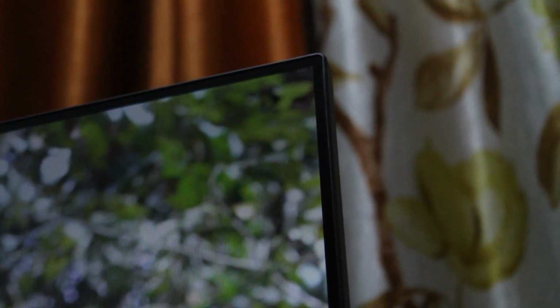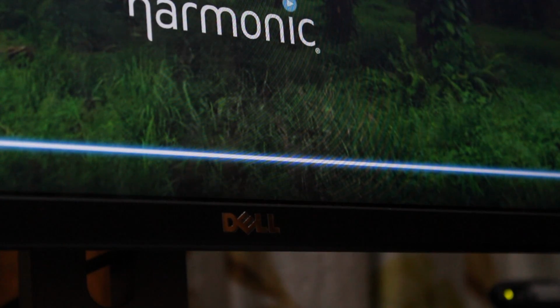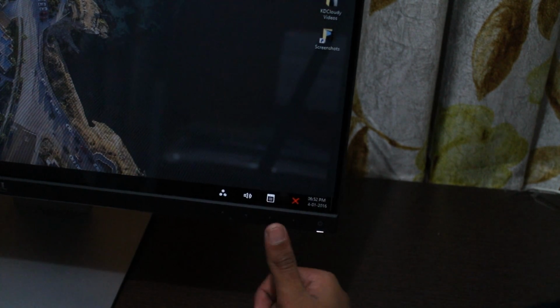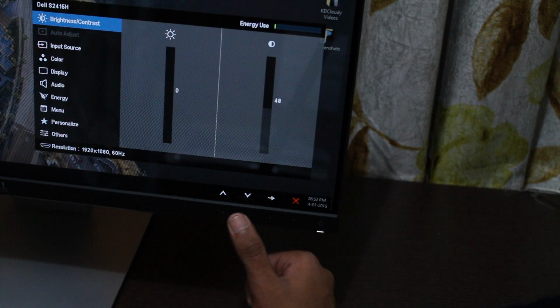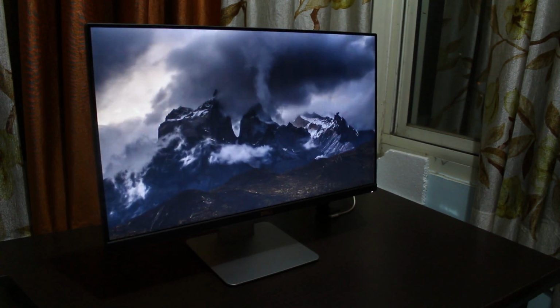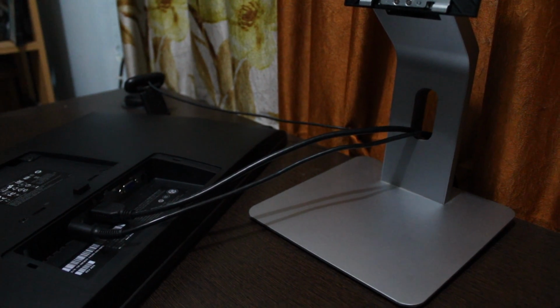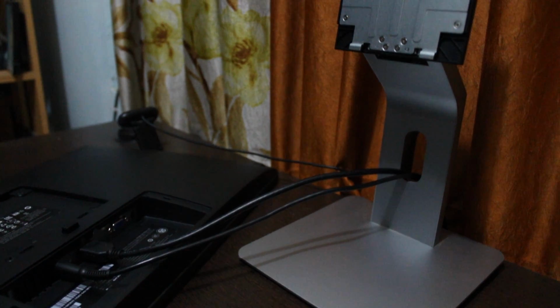Now coming to the build, this thing is premium and gorgeous, and it has these tiny bezels. Actually, it doesn't have any bezels at all, except for this big bottom bar, which has a shiny Dell logo on it, along with these buttons, which I will be talking about later. This design is far better than what Asus and BenQ have to offer, and this build is the best part of the display. And the metal stand, well, it's actually not metal, it's plastic painted in a metal color.